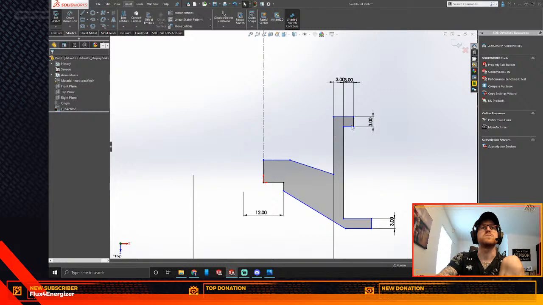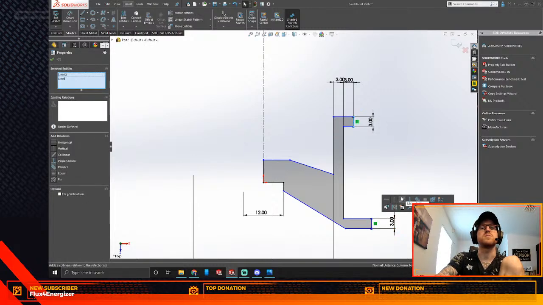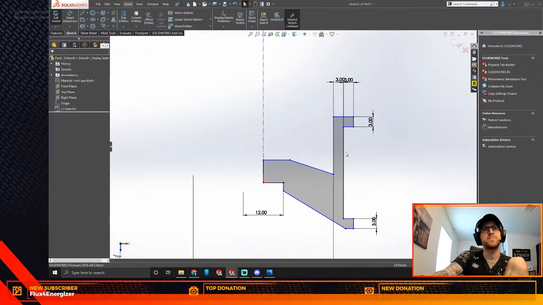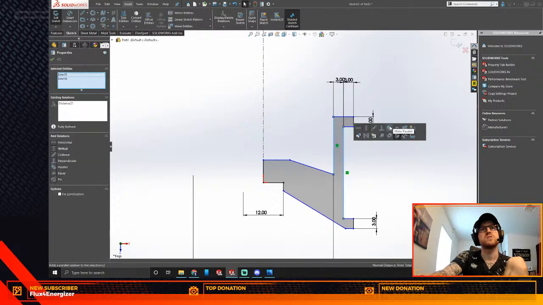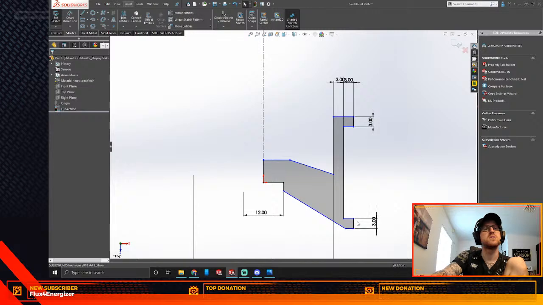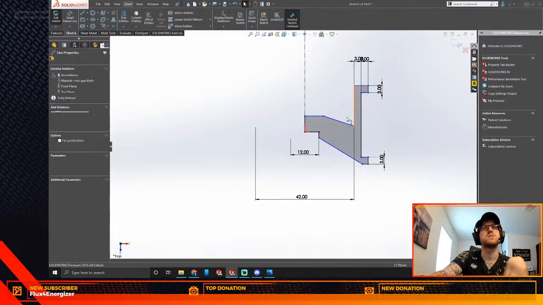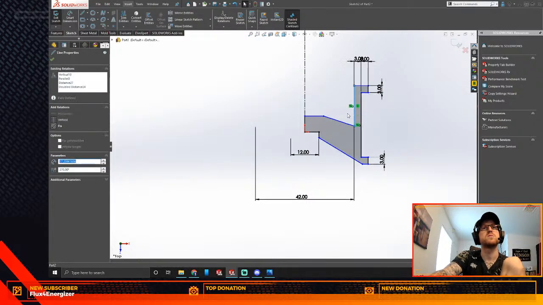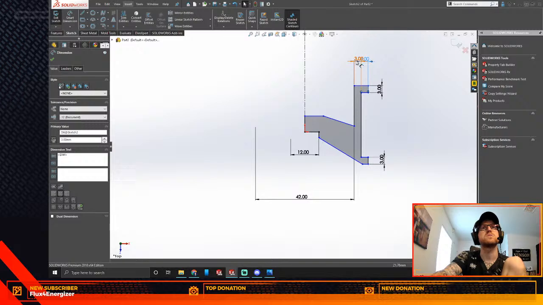So for relations, you can take these two and make them collinear. You can make sure that these ones are parallel. Then we should be able to. Oh, we can't take that. That's right. So 3, 6.